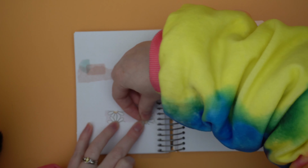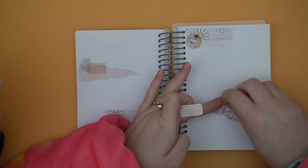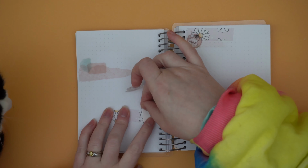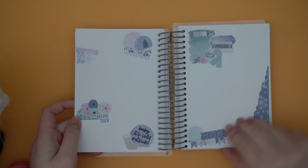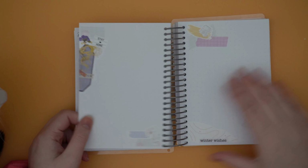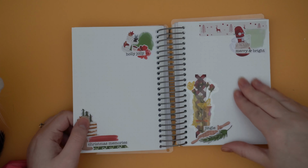And then this is from Strawberry Land Designs. What I might do, if this will peel up, I might move this coffee cup because you really can't see what it is. And there's a bit of daisy washi underneath stuck to it. This isn't actually from this kit, it's from the other kit, but I might just use that to make the coffee stand out. Then we have this one from Rebel Ink Co, which was some freebies, I believe, that I've just used in this planner. Then this is from my shop. This is Stay Home. And then this one is from Ginger Cat Co, and then this is Planner Face.